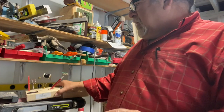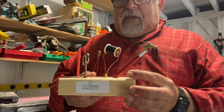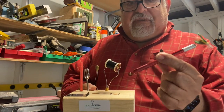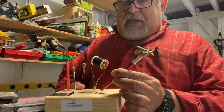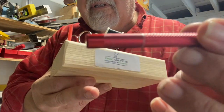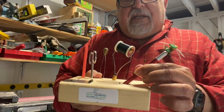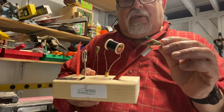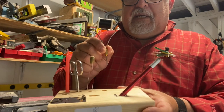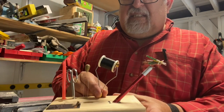So what it ends up coming out looking like, this is an earlier version, but essentially this is the set. You take an X-Acto knife, and I buy these for under $10 for 15 of these. You make a hole that fits it. In this case, the hole had gotten a little large, so I put a piece of Scotch tape on there just to tighten it up a bit. The collet holds these flies in extremely well. These I can pick up on eBay, four for under $10. I think it's like $6 actually.